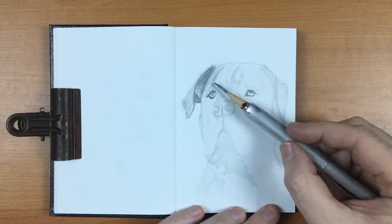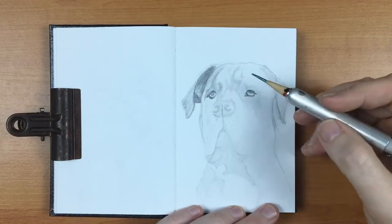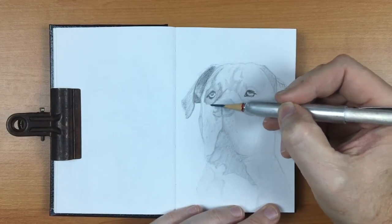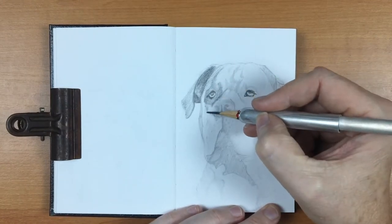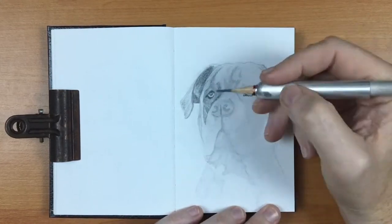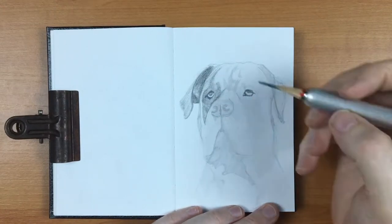You can see here I'm going over the light shadow shapes that I made earlier and just darkening them with the 2B pencil. That's why I only put the light shadows in first. That way I can sort of see where I'm going with the darker shapes of the shadows. Just making adjustments here and there.